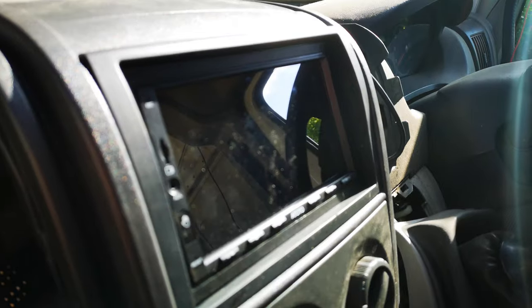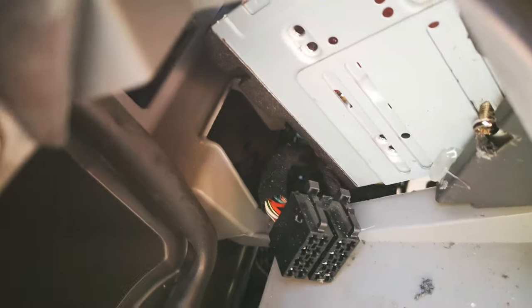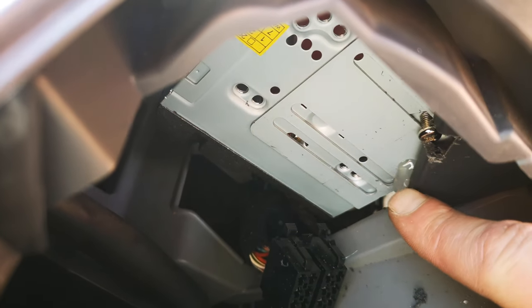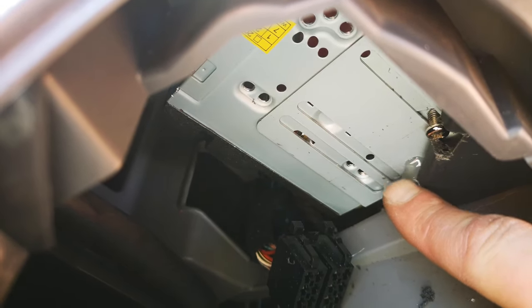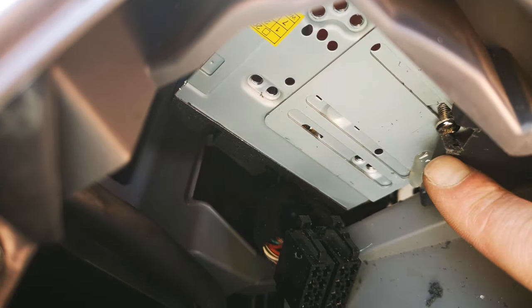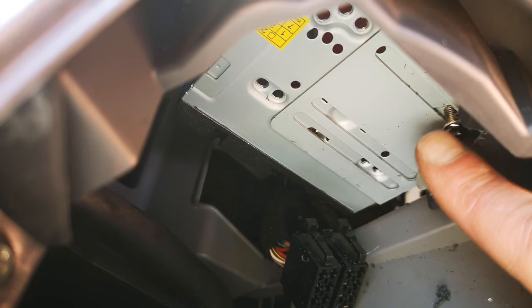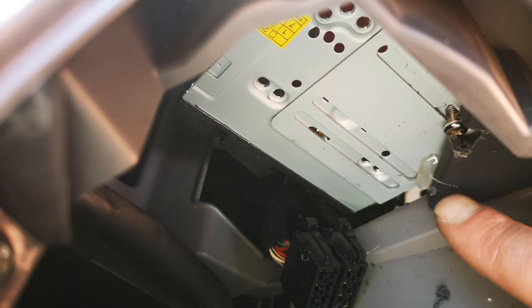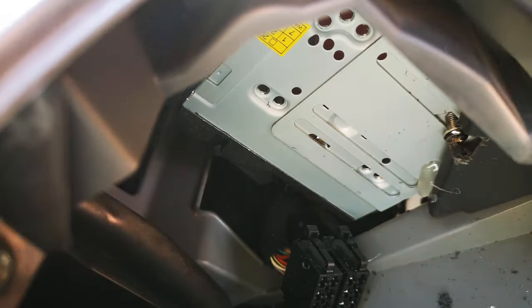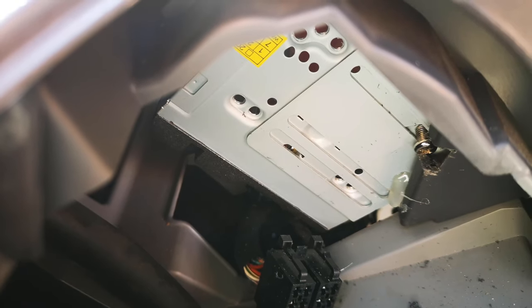So to get the brackets in place, stereo's in where it needs to be at the front, and then just through the back, that's the bracket that holds it. So just temporarily use that glue gun, just put some glue just to hold this bracket in place. So now I can take the stereo out, just notched out here so I can get a second nut in. So now I'll take the stereo out, use some pan head screws and some more adhesive, bolt this bracket down, then the stereo can go back in and get bolted into place.